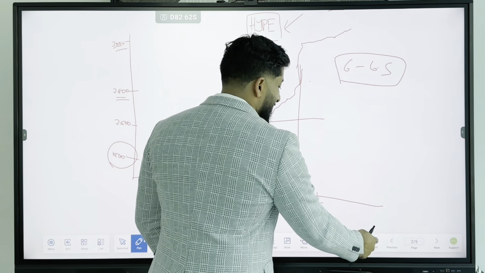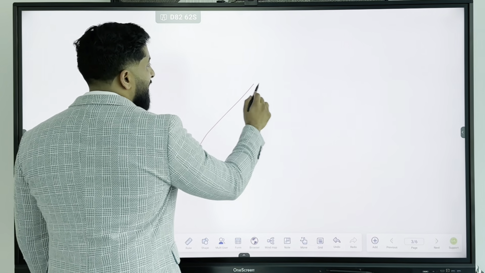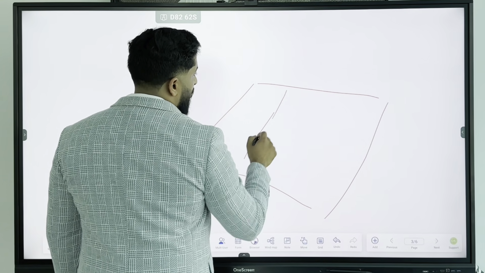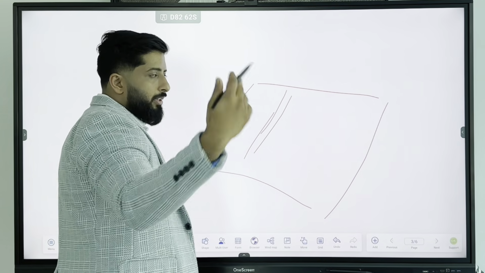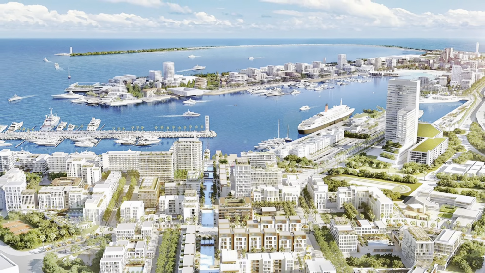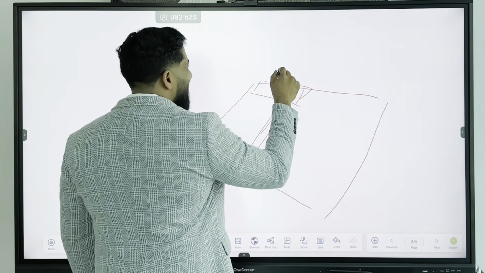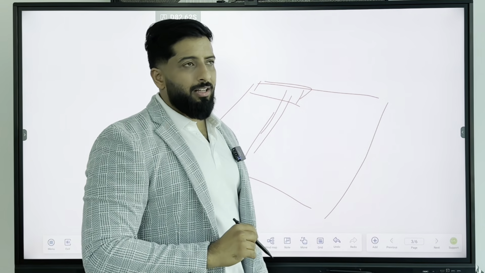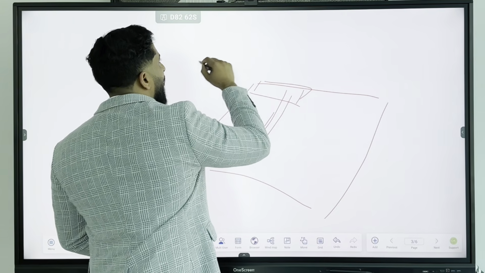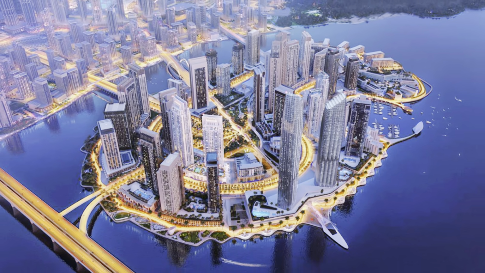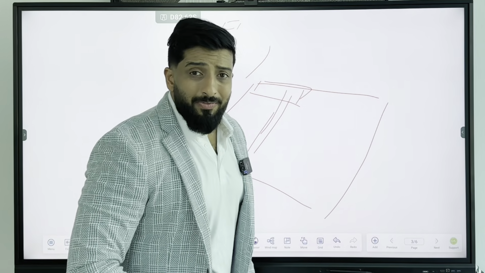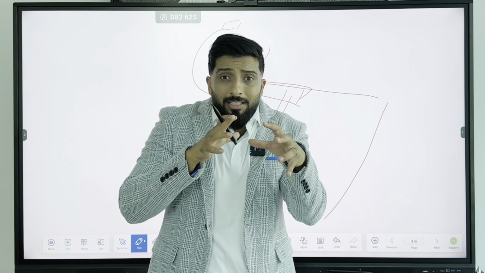Can you believe there's an entire community being built right in front of the sea with all these options? This is the longest infinity pool in the world. It looks like a complete resort, and this section is being sold. It's a phenomenal investment. These occasions come rarely. In Dubai Creek Harbour, on that island, when Palace came in the front, yes, it's a phenomenal investment. There are few opportunities like this.